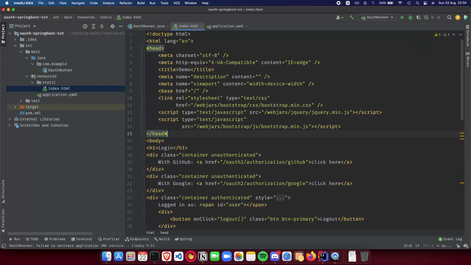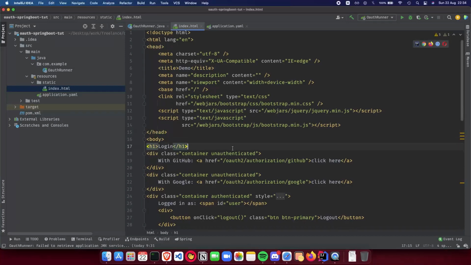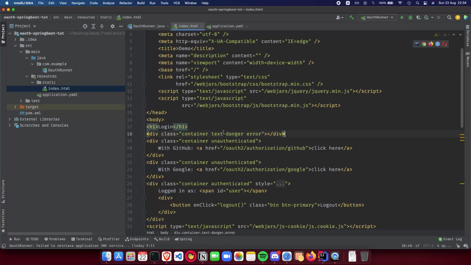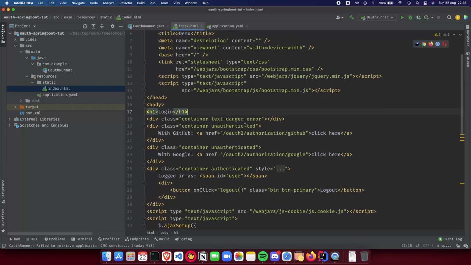On the client, we should provide some feedback for a user that could not authenticate. To facilitate this, we can add a div, which will eventually show an informative message too. So first, let's add the div to our static index.html. Here we can just add a div, which is a container with text-danger error, so it gives out a red text message, which helps us show that it's an error.